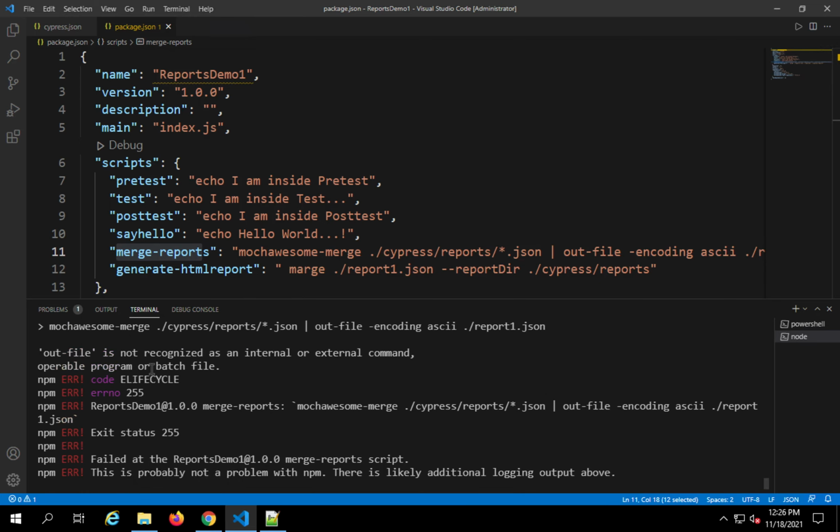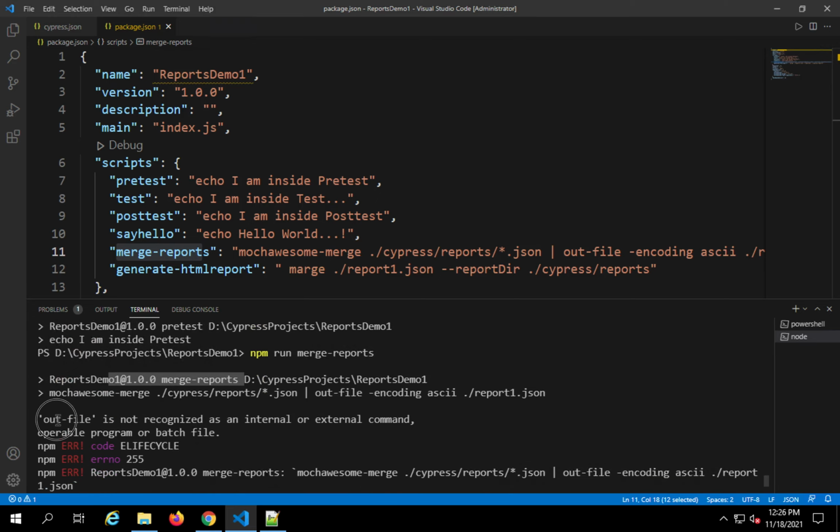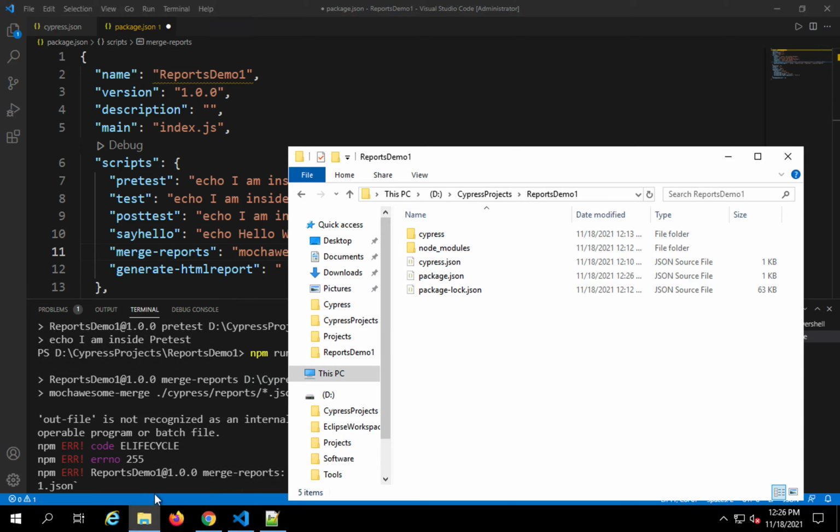Looks like there is some error. Let me check here. So here it says, okay, out file it is not recognizing here. Now I hope this must work fine on Linux or Mac, and you can check if you're using any of these, but let me just try to do the same thing. That is, let me try to give this symbol and I will try again, and let me see.